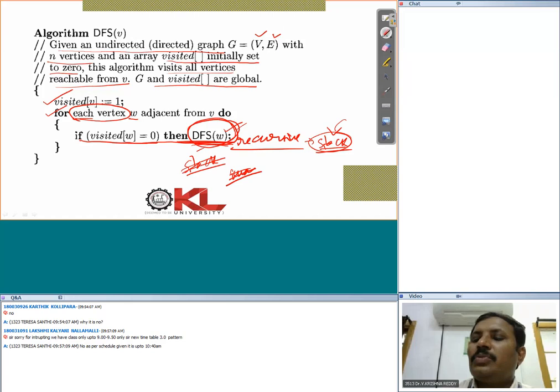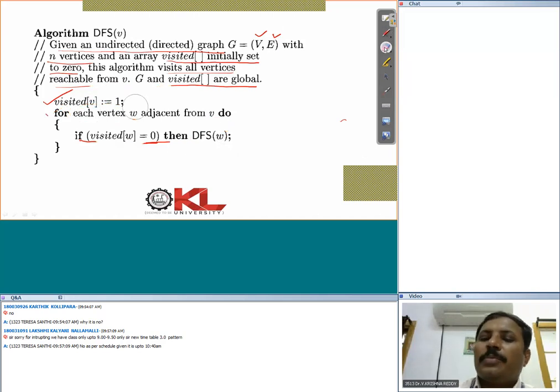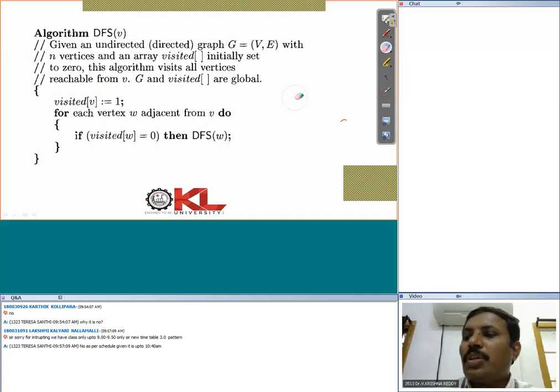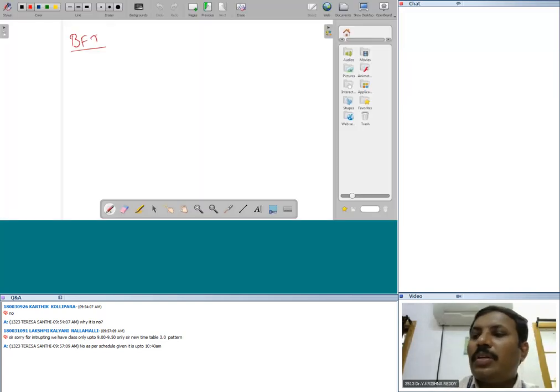In all recursive functions, when a particular function calls itself, automatically the current execution of the function is stored on the top of the stack. That's why that part is not explicitly mentioned. So the algorithm is very simple because it's a recursive algorithm. The number of steps is small, but in the execution process we have to cross-check how it works for a given example for DFS.